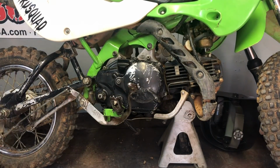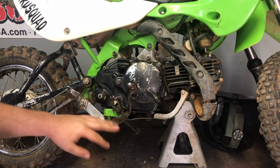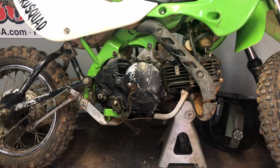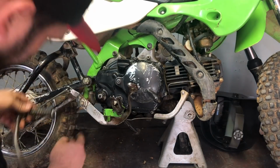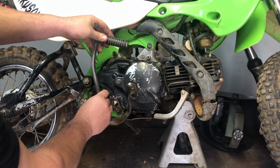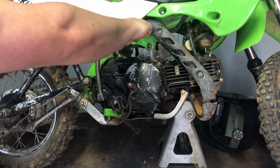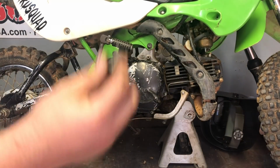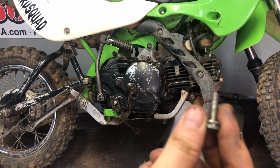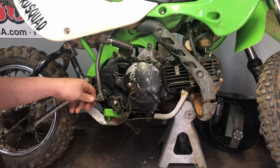Okay, so back to it. We got our brake assembly back on. We didn't loosen any bolts on that. Now all we have to do is reinstall our kickstart. Is there a mark on that? I'm not sure. I should have marked it before I took it off. That looks to be fine. Perfecto. And then reinstall your 12mm bolt back into the kickstart.